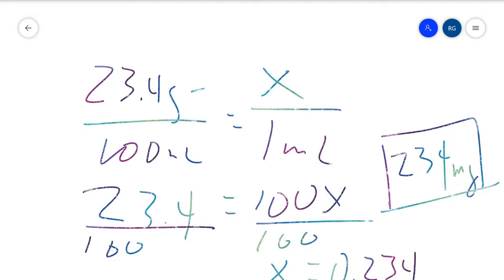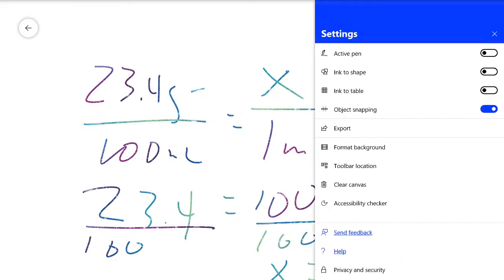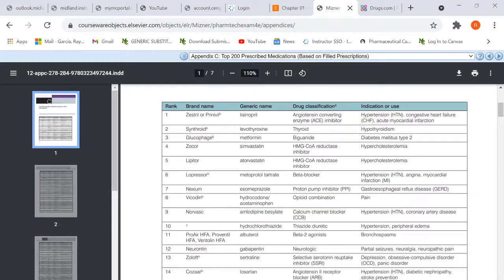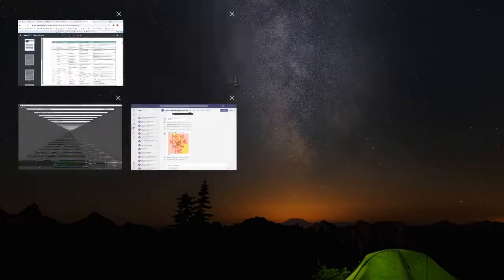first thing I want to do is let's get this set up here real quick. Clear this. All right. First thing would be to know what drug class it is in. So let's go back and we see that it is in the ACE inhibitor drug class, angiotensin converting enzyme. So, drug class: ACE inhibitor.